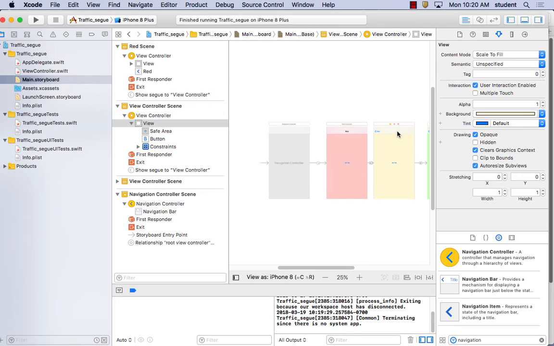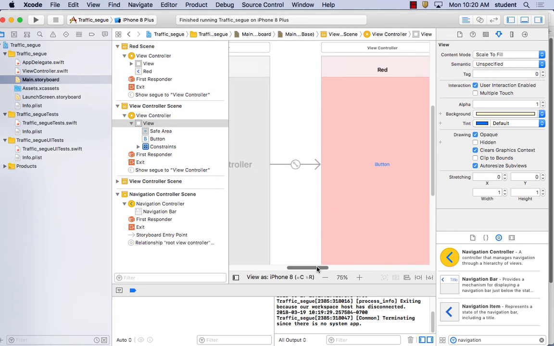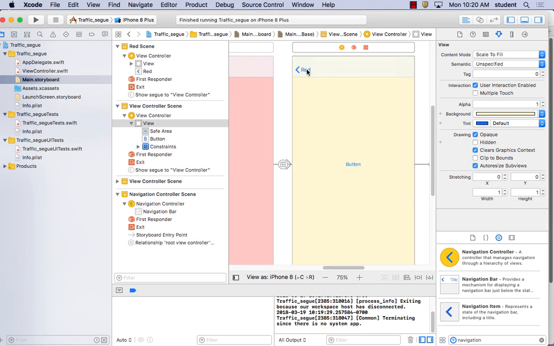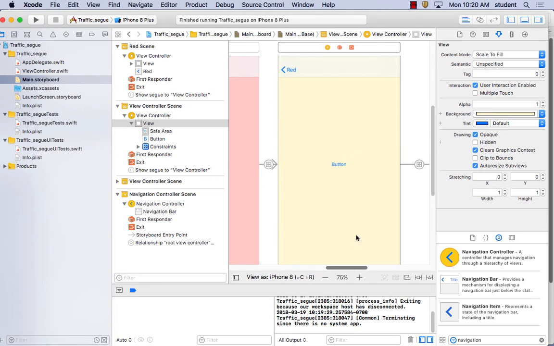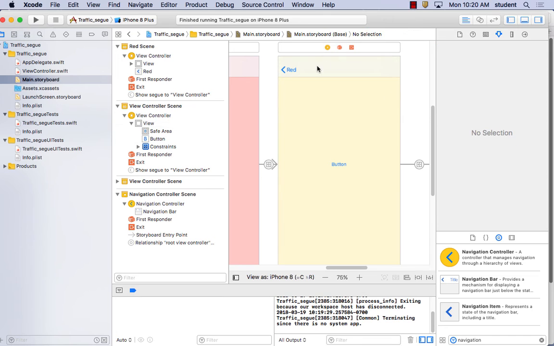In addition, you can click on the second one. Let's say you go to the yellow one. So right now I have red, and of course, this one says red here. Why does it say red? Well, it's taking the word that you have here and dragging it over here, because you went from red to yellow, go back to red. Now, you don't have to keep it like that. You can come over here and change the name of it.